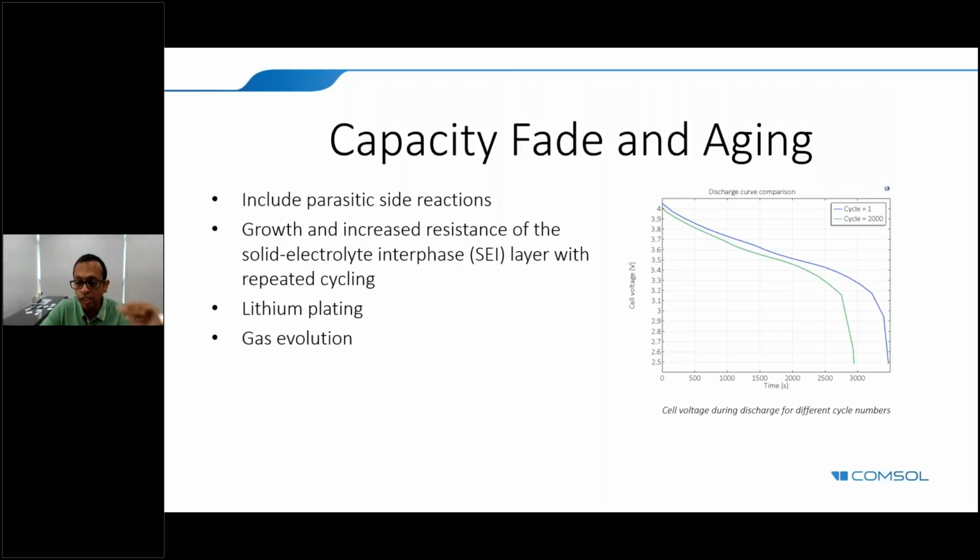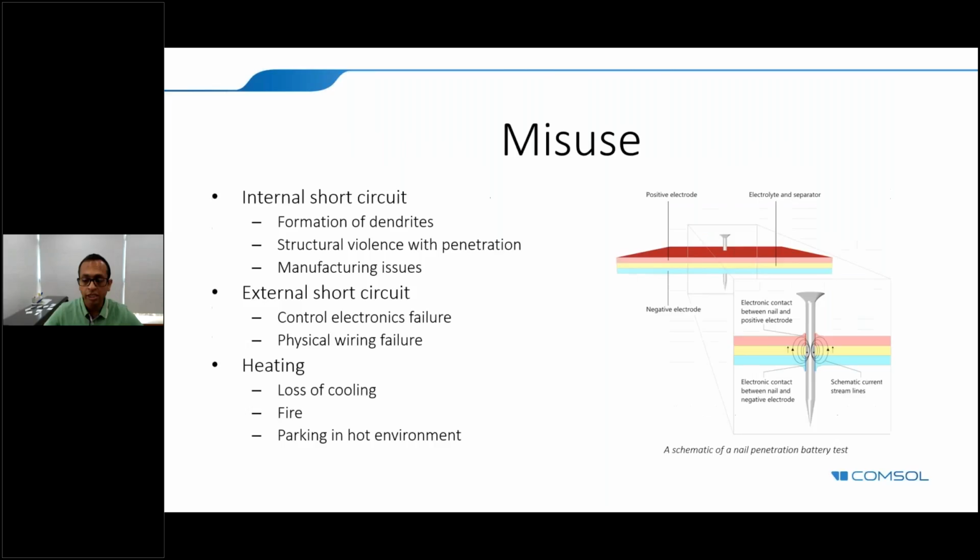And therefore, it is important, even if you do not manufacture battery cells and you're a user of battery packs, to ensure that the pack and the cell level degradation is captured accurately for your operating conditions, which your battery manufacturer may not be able to provide you with. Now, this can be done very easily using high fidelity simulations, and that can help you provide clear specs to your battery manufacturer. These phenomena cause not only degradation of performance, which we see in this slide, but they can also lead to catastrophic failure in your battery packs, as we'll see in this slide.